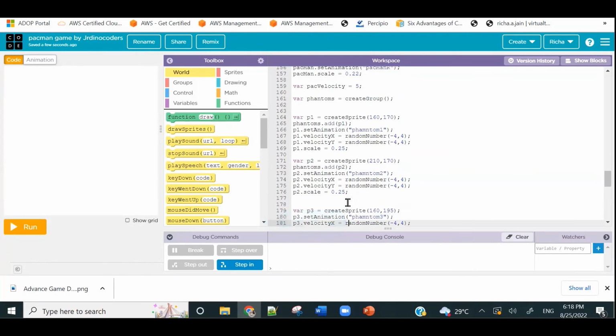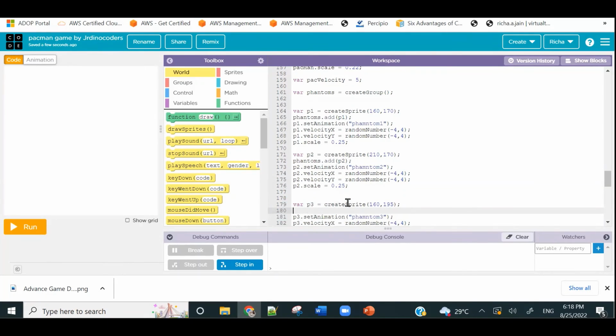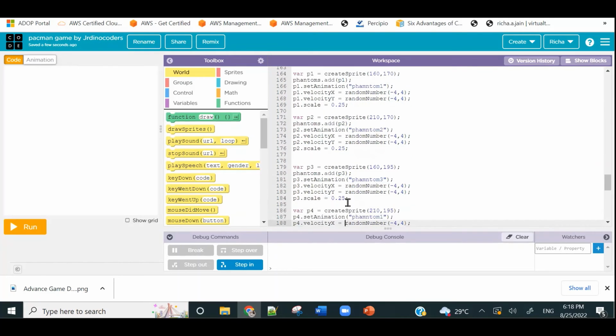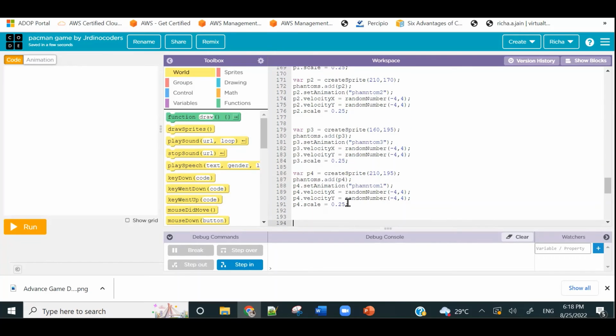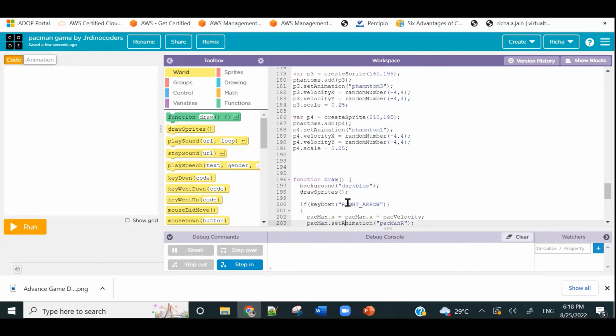Be very sure when you are making copy paste, there should not be any copy paste mistake. What is the meaning of copy paste mistake? You did copy paste but forgot to make the required changes. It should not happen. Otherwise, your program may not work as needed. So what we have done, we have created a group variable named phantoms, to which I have added these 4 phantom sprites.